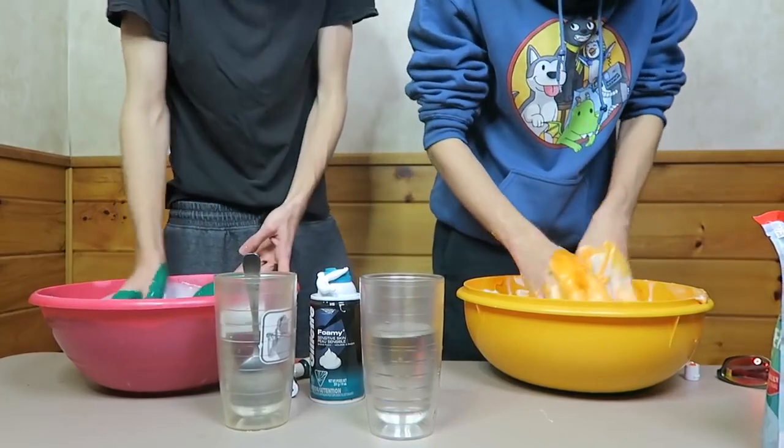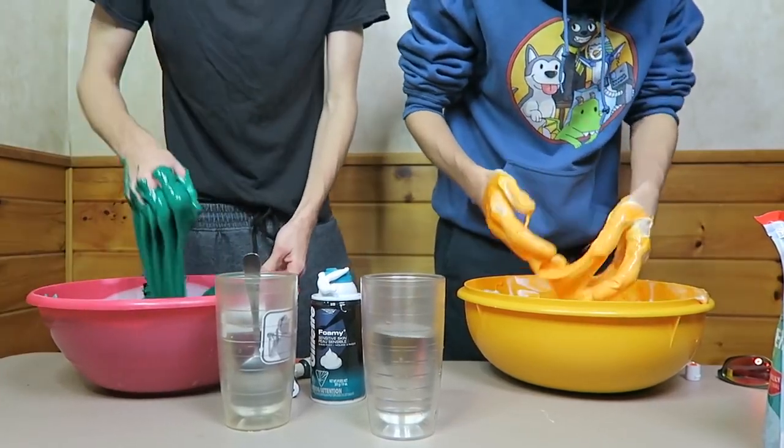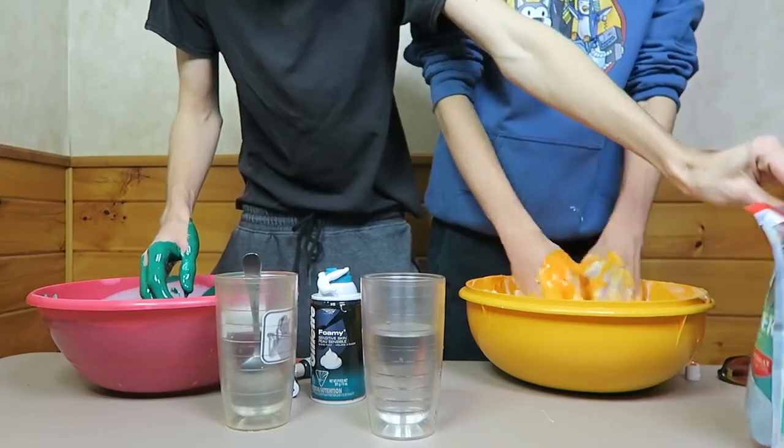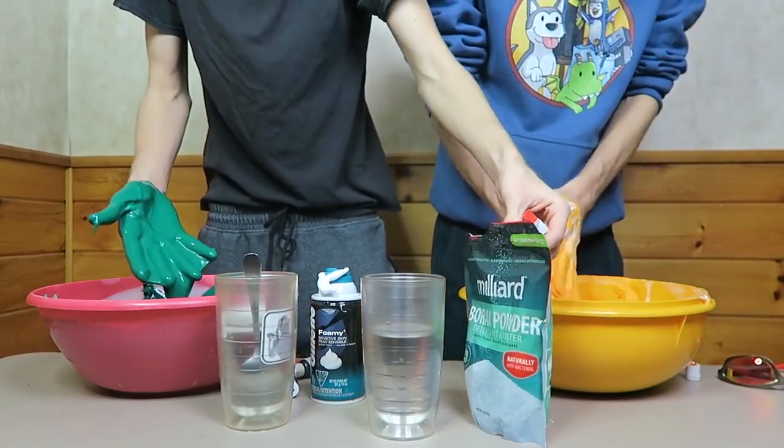Okay, this glue is actually super cold. Yeah, it's really cold. My fingies are not having it right now. All right, it's okay, because it's almost time to add the borax. Yay! What is borax? That's the detergent. Yay! We're adding detergent to this? Okay, somehow. My head's so cold.